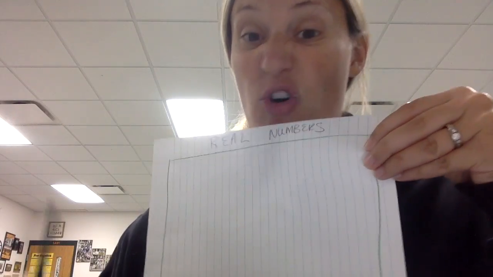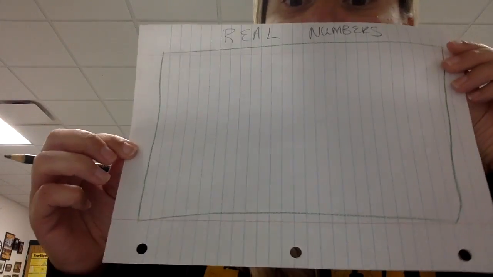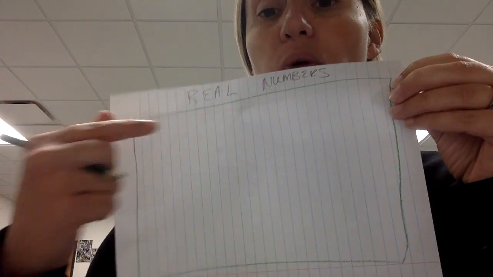So what we're going to do next, pick whatever color you want. I don't care. I'm going to go green first. What I'm going to do is draw a box that is just inside of this. I'll show you. It's going to be similar to that video you watched. So it looks like this. It's almost as big as the whole piece of paper, but not quite. It kind of borders it, but there's definitely room. And what we're going to write across the top of this box, just inside of the box, in green, or whatever color you have, is rational numbers.